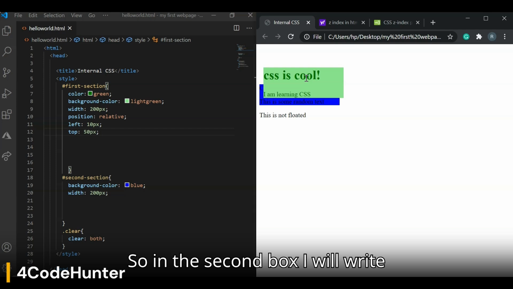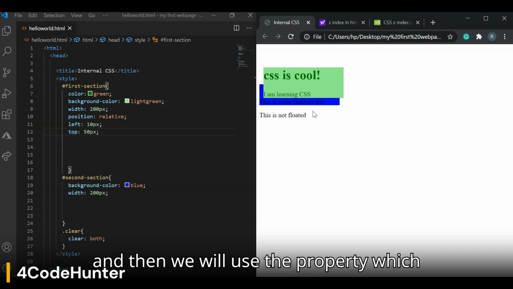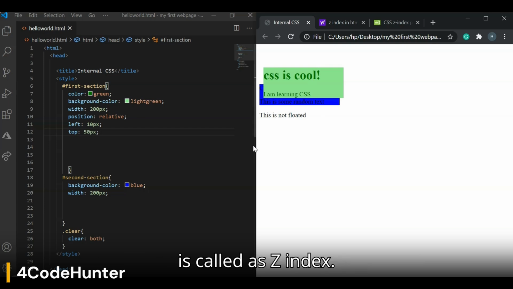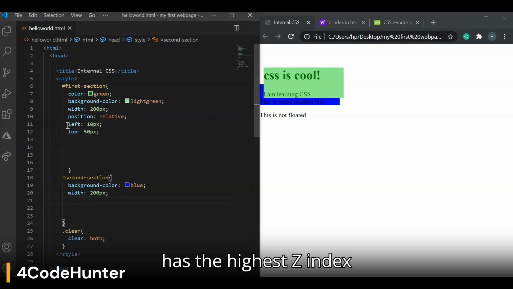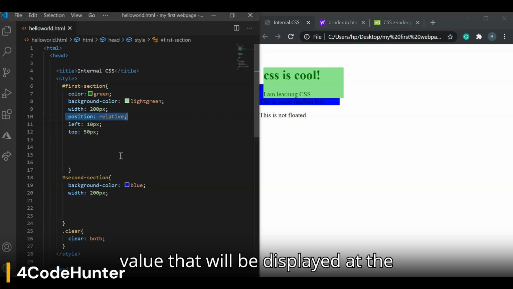So in the second box I will write this statement. Let's write position as relative, and then we will use the property called z-index. The tag or section which has the highest z-index value will be displayed at the front.